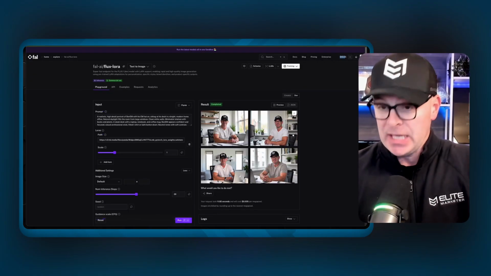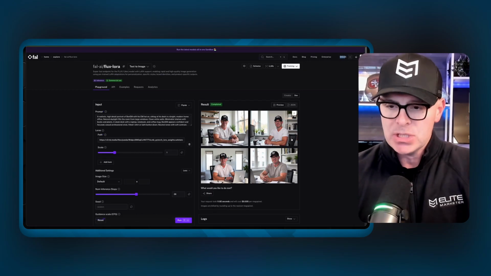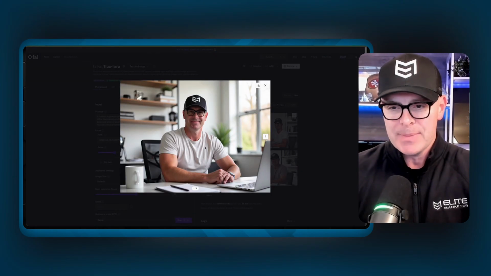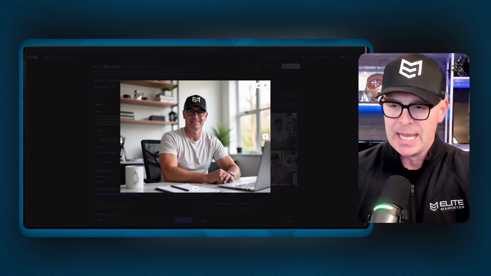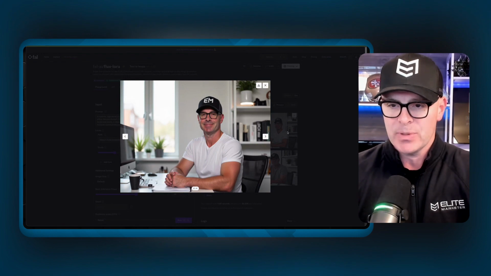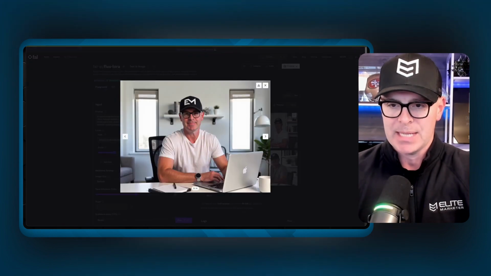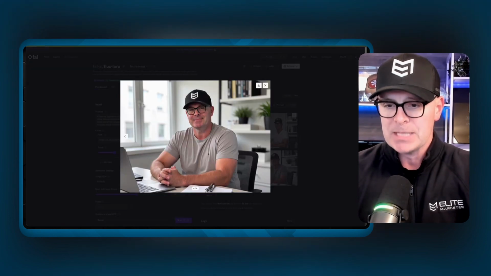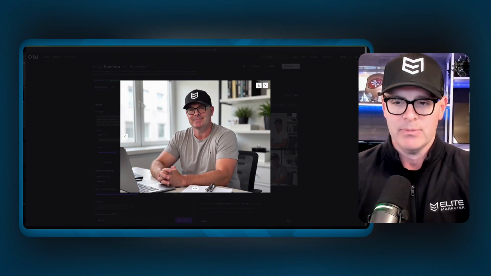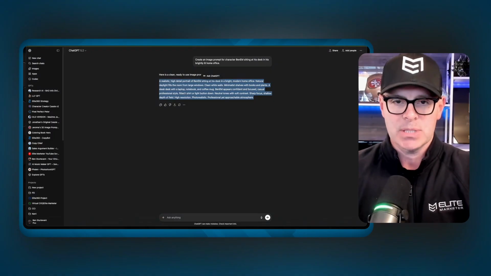Okay, so it finished and it did a pretty good job, I'd say about 50-50, okay? Kind of looks like me. You know, maybe a little thinner, it's got a nicer little tan, but that's pretty good. I'm going to save that image. The hat's not perfect. This hat is completely wrong, so I wouldn't use that. That's pretty darn close to how I look in real life. That's pretty cool. Let's do another one just to mess around.